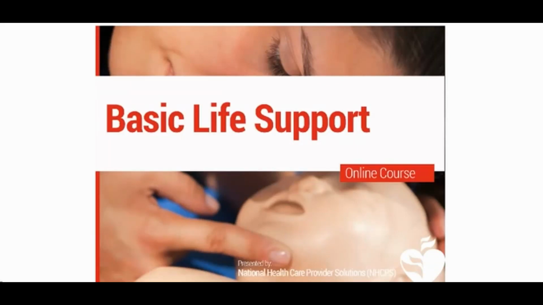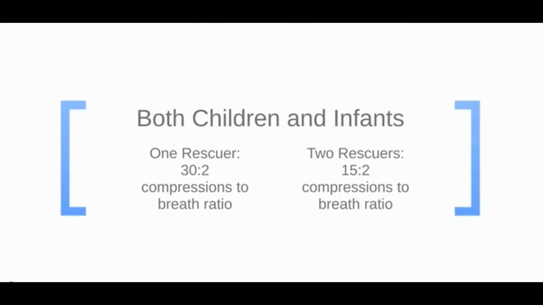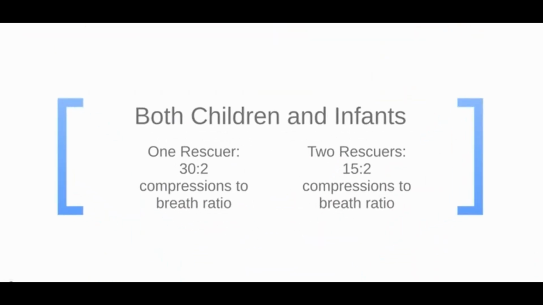In this presentation, we'll be covering the general concepts of basic life support in children and in infants. You'll find that the processes are much the same between children and in infants. The compressions and breath ratio are the same for both children and in infants. If there's just one rescuer at the scene, the compression to breath ratio is 30 to 2.